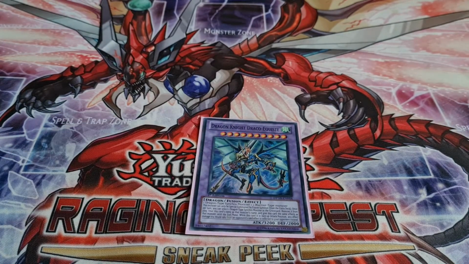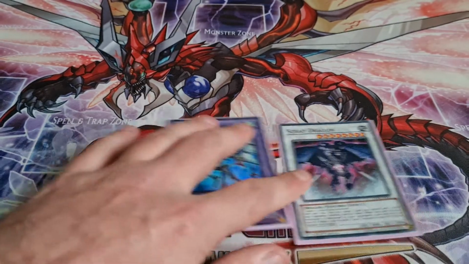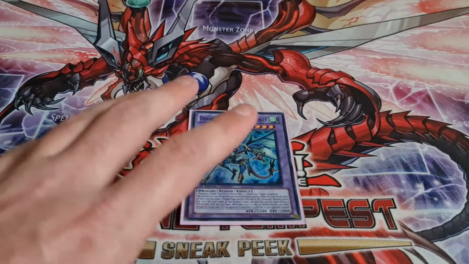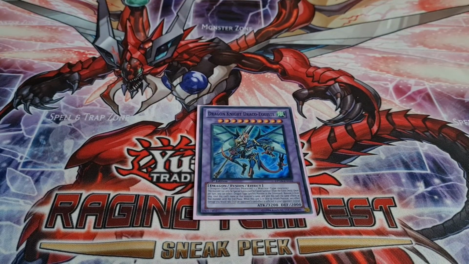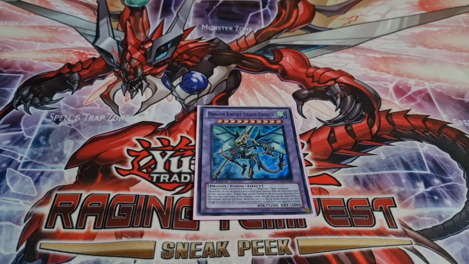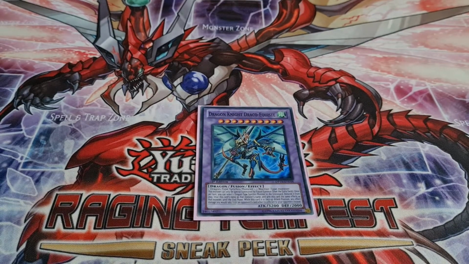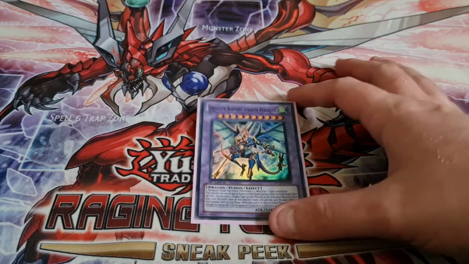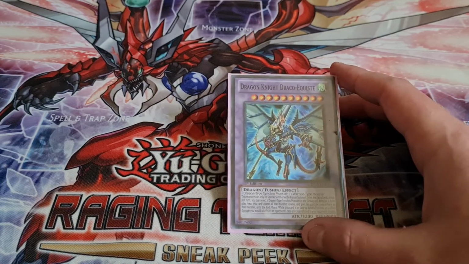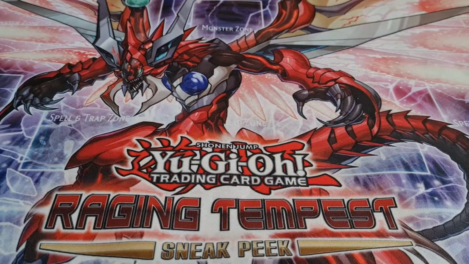But not only that, I do use it with the Scrap Dragon. What I do is banish Scrap Dragon, and Dragon Knight Draco Equestrian gains Scrap Dragon's effect of once per turn you can target one card you control and one card your opponent controls and pop it. So that's why I like running this card, because many people ask me why I run him. I love the artwork, I love the 5Ds era. At 3200 he's quite a big beater, but that's why I run him.